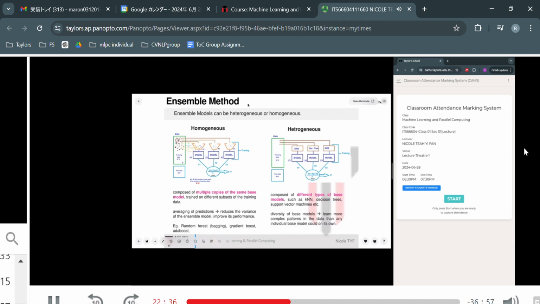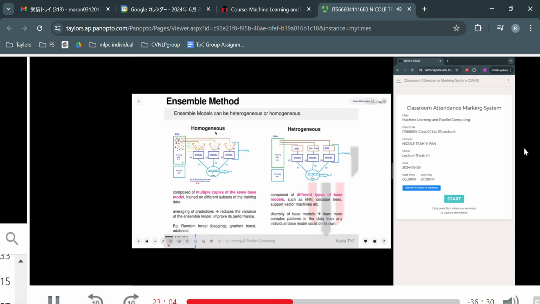Heterogeneous here refers to a mixture of different models that we put together in this ensembling process. Each of these models will receive the same set of training samples. They are just being trained on different algorithms to produce different outputs, which will then be used to create the final predicted output.